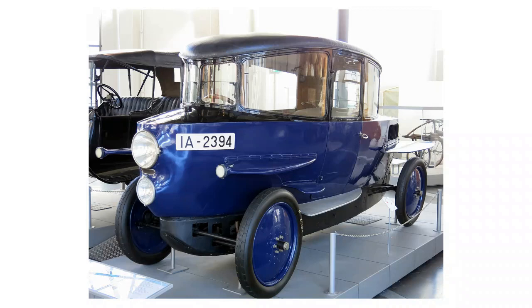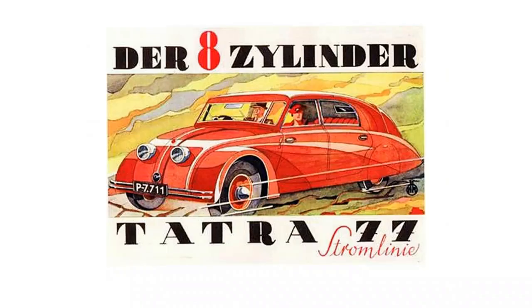The Bernie Streamliner wasn't the first streamlined passenger car. Here's the Tropfenwagen of 1921, an extraordinary car that I've been lucky enough to see in the flesh, with a drag coefficient in the high 0.2s. And then here is the Tatra 77 — the T77 — which again was an extremely aerodynamically slippery car, and that came out in 1934. But these cars were just a massive exception.